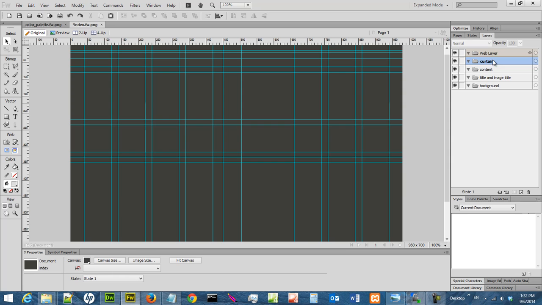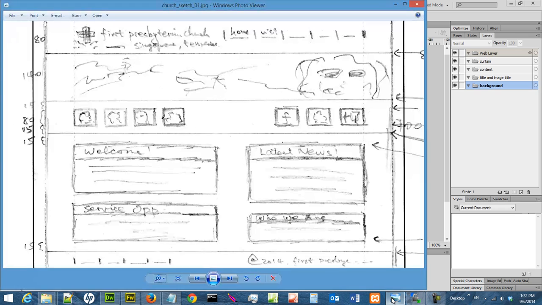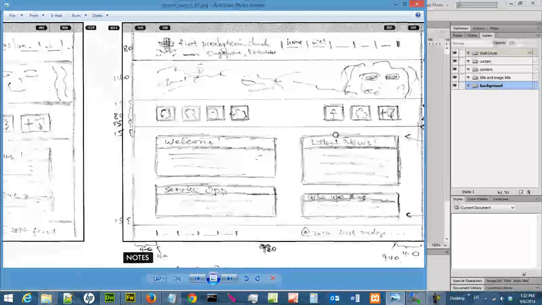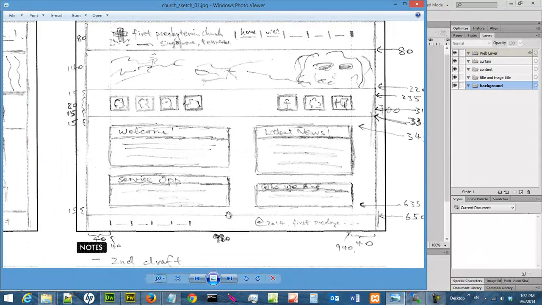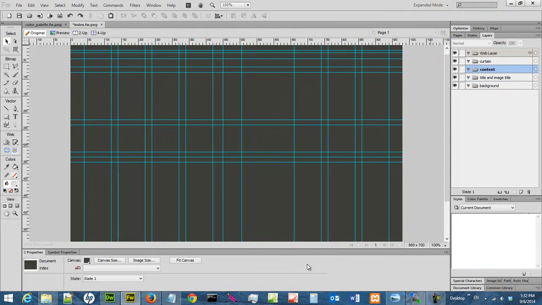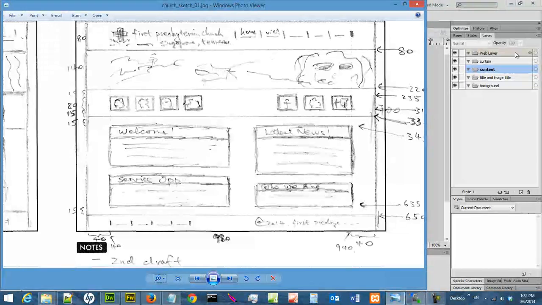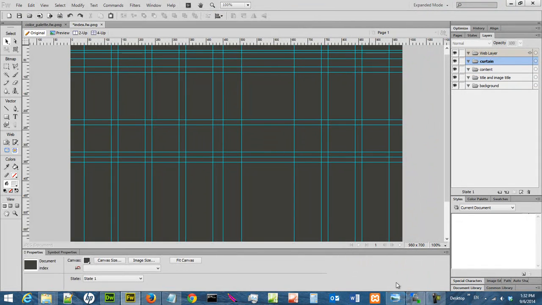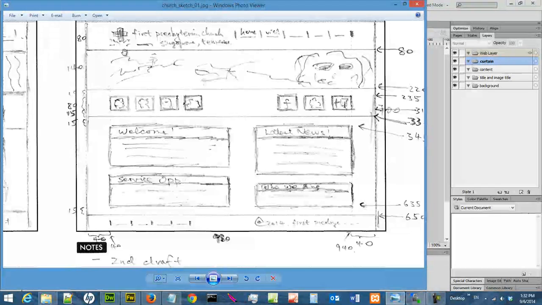Of course, you must be wondering what all this means. We are going to use background for this one, the background below, and the background here. And then we are going to use the title of image and images for the images here, content for main content, and curtain for. We are going to create something to create a page tab here. We're going to create a little curtain here to make it look good. Okay, so those are the good stuff.